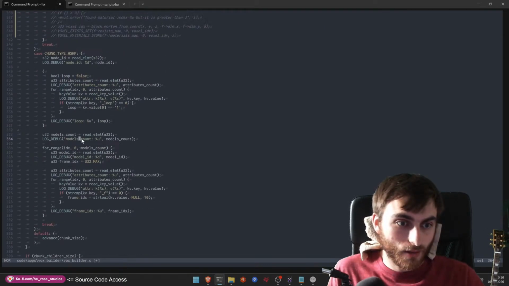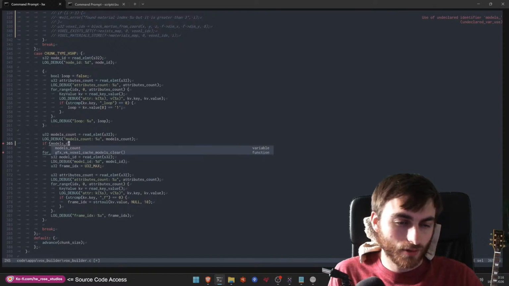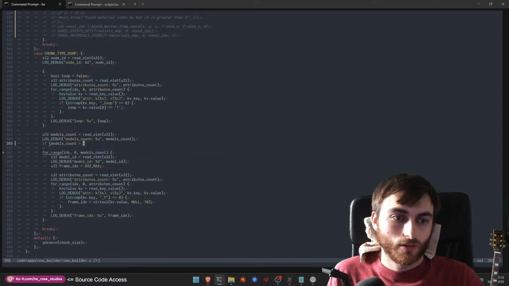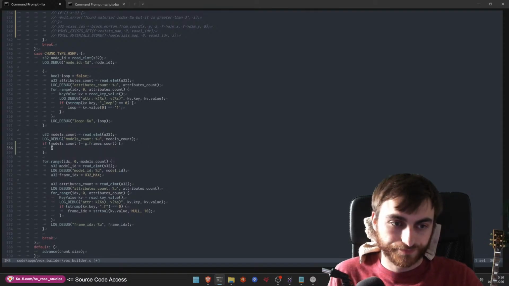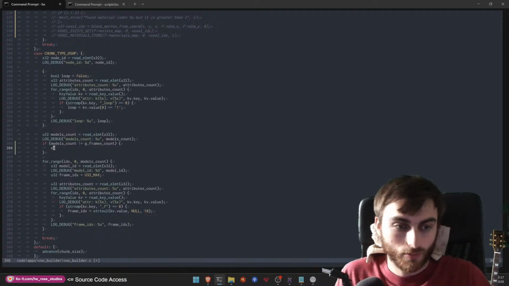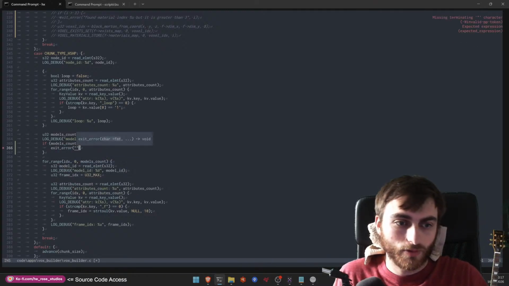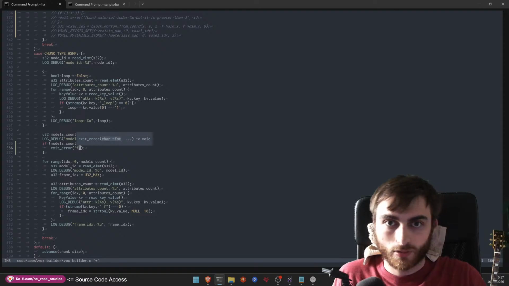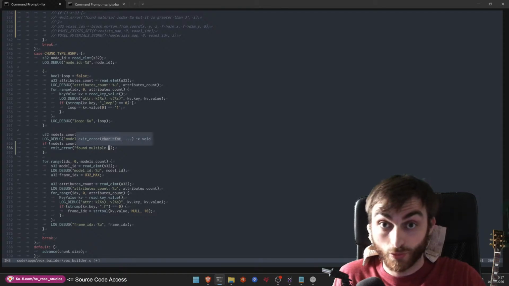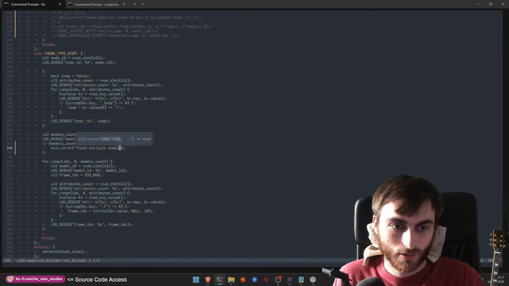So if models count is not equal to G frames count, then what we need to say is we exit with an error and we say that the voxel found multiple models inside a single Vox file.